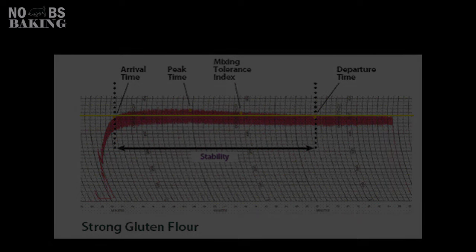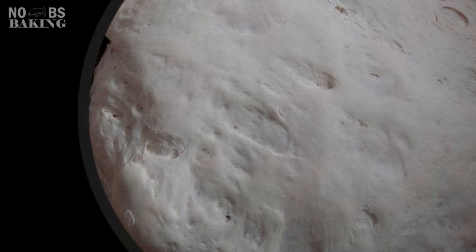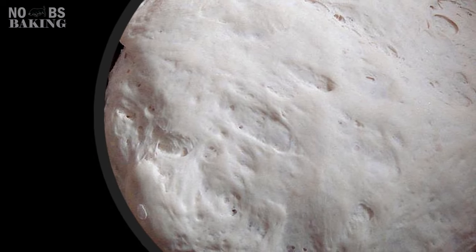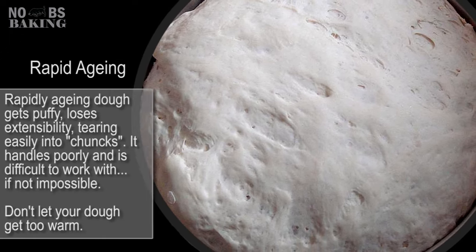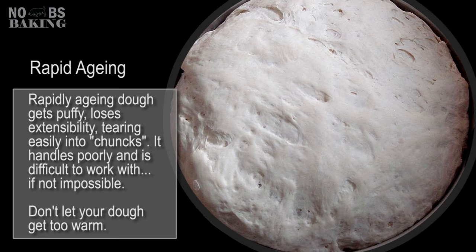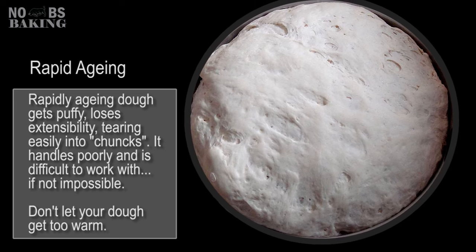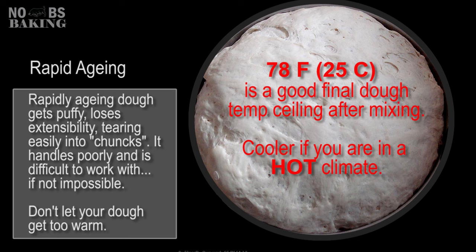Really strong white flour can be hard to over-mix to destruction, but what this science does tell you is that the dough does not get stiffer. I'm going to give the benefit of the doubt to folks that promote this information — maybe they're just confusing overmixing with aging due to temperature. When you mix a dough for a long time in a mechanical mixer, friction creates heat in the dough. Really long mixing can heat the dough to temperatures where yeast is getting active and fermentation begins to kick off aggressively. As the dough ages due to the temperature, it can start feeling puffy and stiffer and it breaks apart when checking for a windowpane. This is not the same as overmixing — this is too warm of a dough.